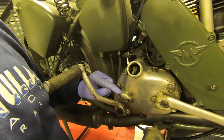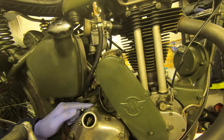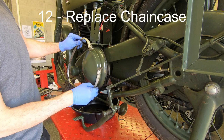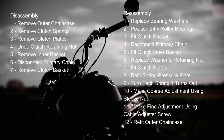So that's coarse adjustment here and minor adjustment here to make sure that we can engage and disengage the clutch. Now with the clutch adjusted, all that remains is to replace the outer chain case — there is of course a separate video for that, so I hope you found that useful. If you spotted any mistakes or you know a better way of doing it then please get in touch — I will alter the video. Until then I'll leave you a summary of all the steps involved. Good luck with your own work and ride safe.